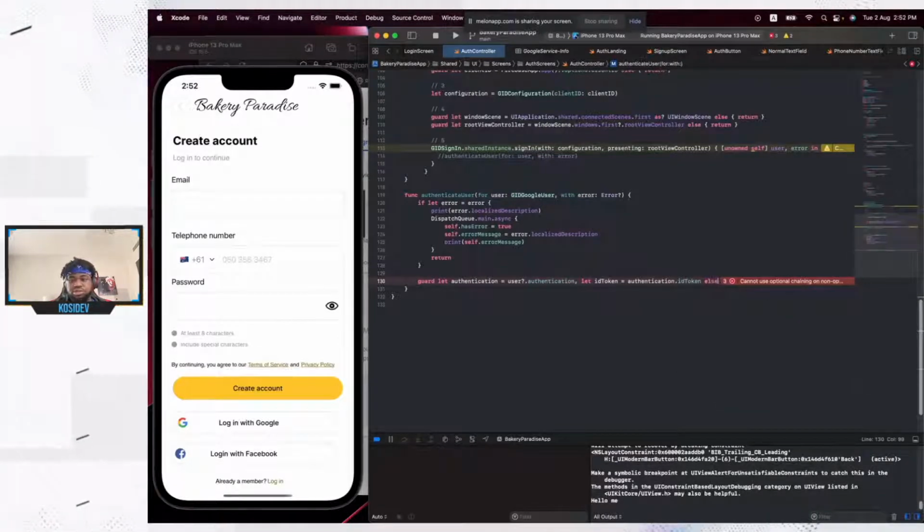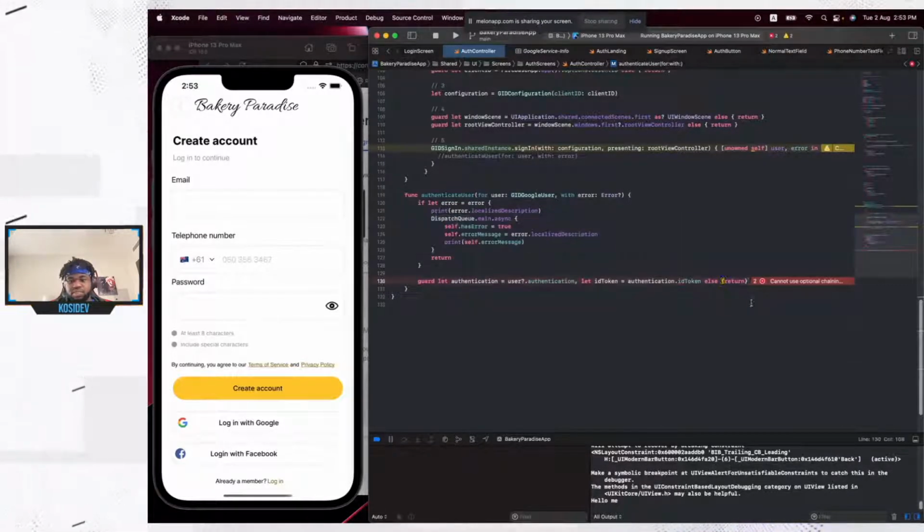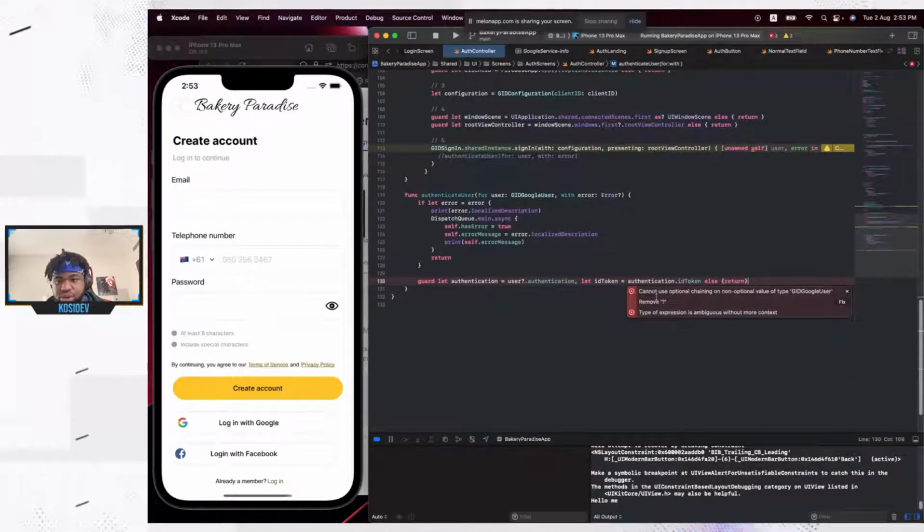And else, if there's an issue, go ahead and return, or we could actually print an error message right here, or do the stuff that we did here earlier. So let's see what we are having here. Okay.